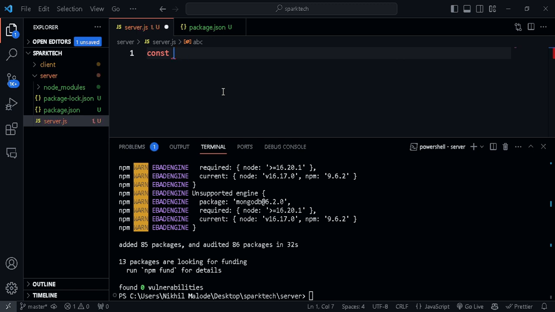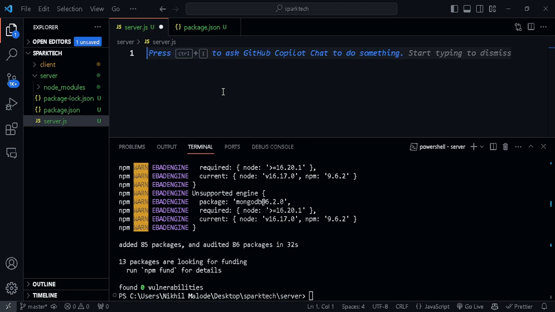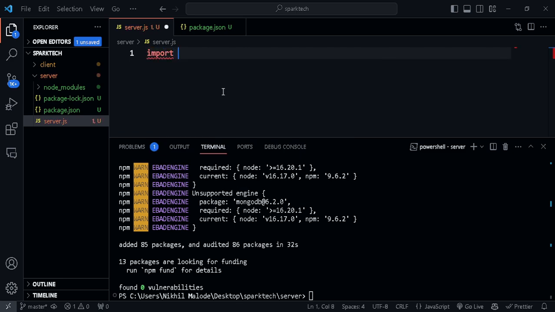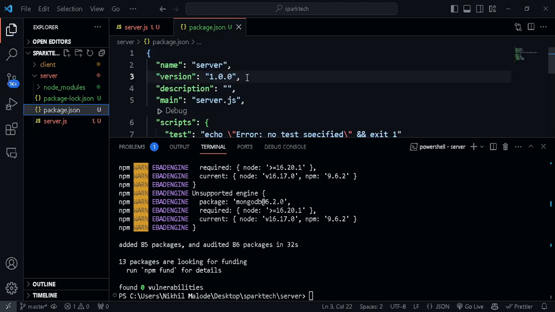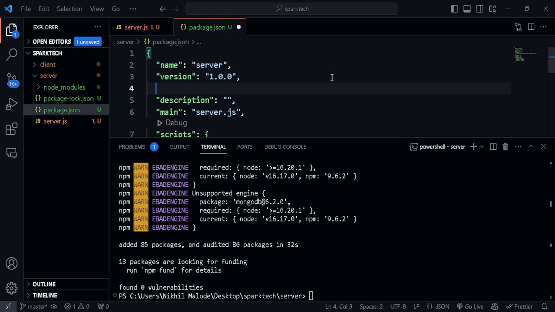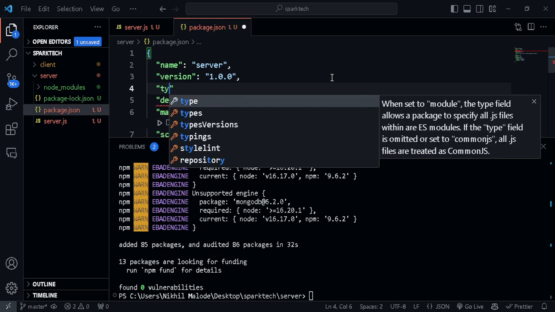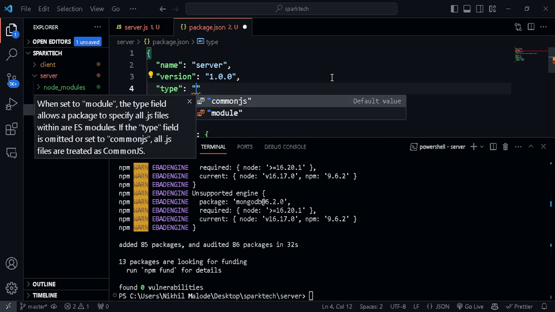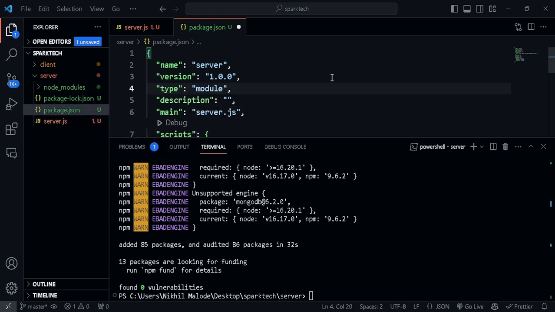I will be sticking to the import from syntax that we will actually be using in our React app, like import something from something. For that we just need to go to the package.json file and give it a type of module. Type, and set this to module. So we have commonjs, and then we have module. I'm going to set this to module.